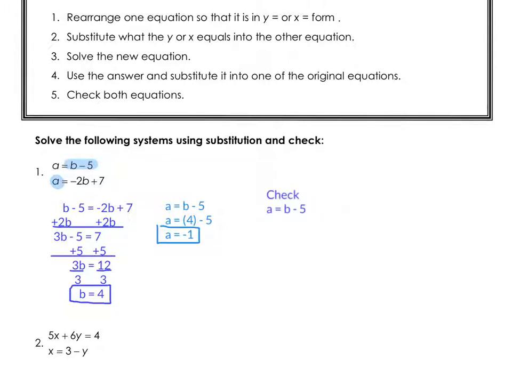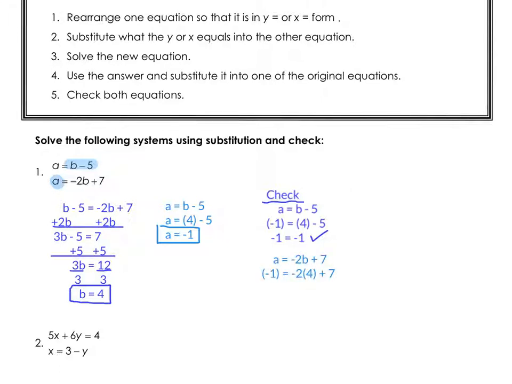So my check over off to the side, I did this one with variables because this time we can't really put it in y equals. We have to perform the manual check here. We have to substitute it in to a and b to see if it does equal. So I subbed in negative 1 and 4. I always use parentheses when we sub in, especially when we have negatives. And when I do that, I end up with negative 1 on the left-hand side because there's nothing to change there, equals 4 minus 5, that is negative 1. Remember, we can't just assume that it checks. Make sure that it does. That does check. Now I have to check in the other equation.